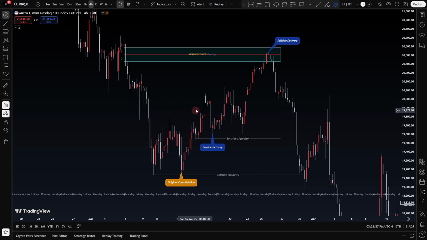Well, price is delivering buy side. Okay, it's going. But as it's going higher, it's leaving equal sell side. So that's giving us even more evidence that price is going to go lower after this buy side delivery is done delivering. As we are delivering higher, we reach this reclaimed fair value gap. We respect its consequent encroachment, and we also purge this short-term high over here.